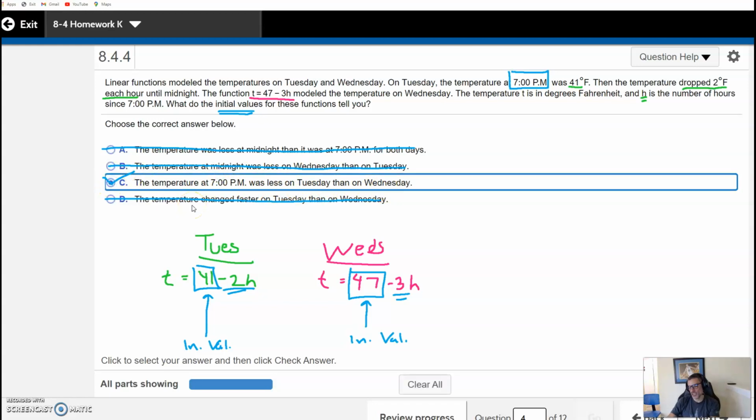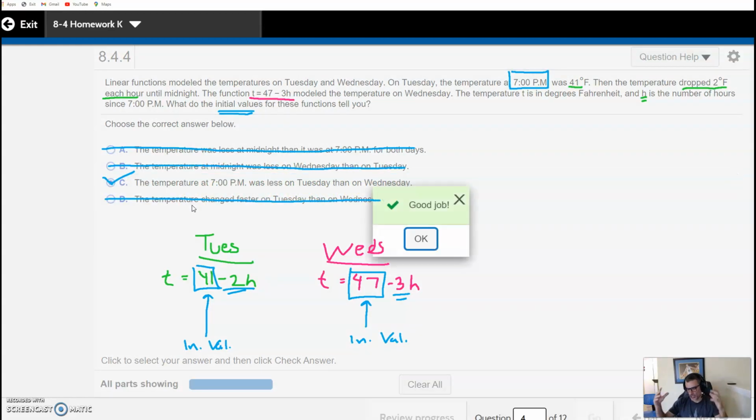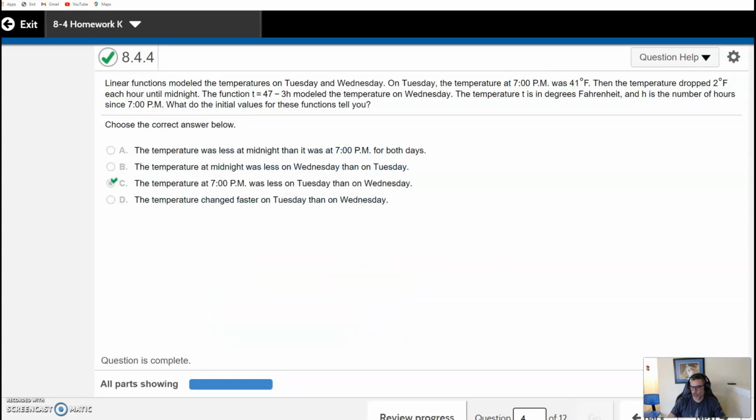So really what this assignment is doing is actually forcing us to apply these mathematical concepts that we've learned, right? We actually have to use them now. And that can always be a difficult leap to make for a lot of kids. So make sure you're asking questions in class. All right, got one more question to go over. Again, at any point, you can always pause and rewatch a problem.